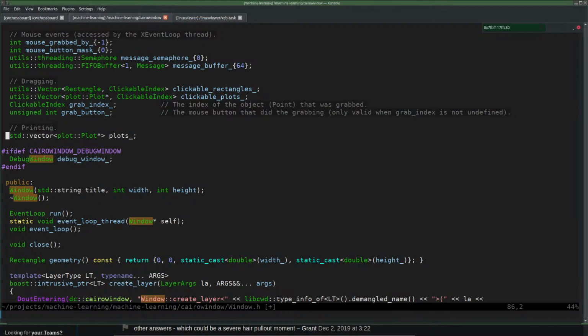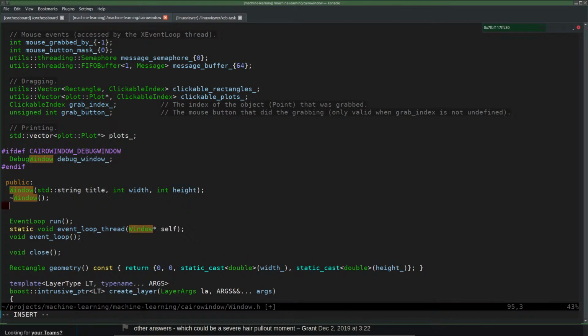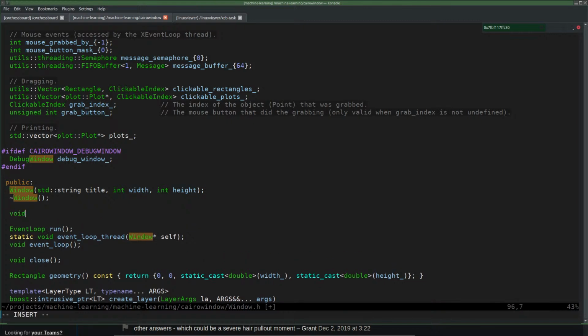And I just added a function which was called add plot, plot pointer.